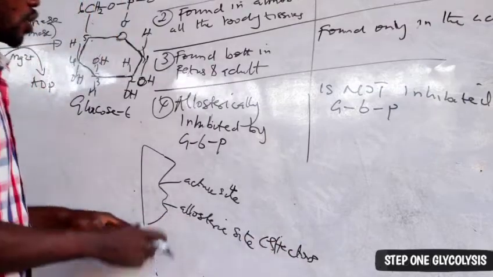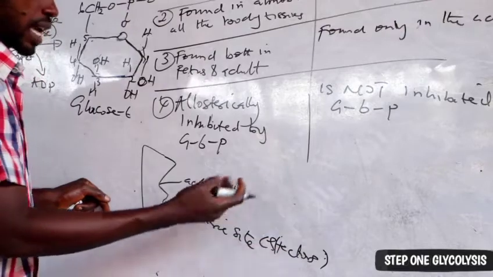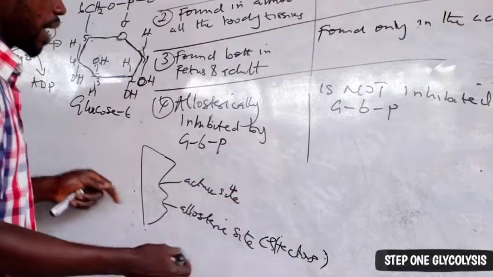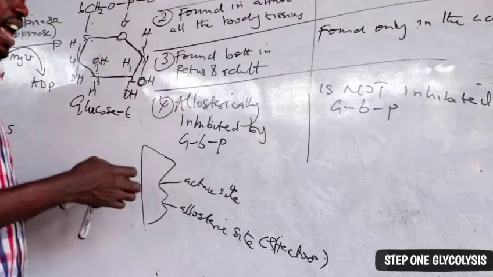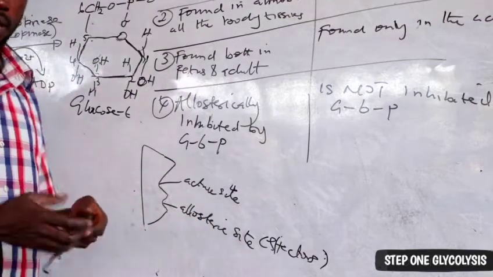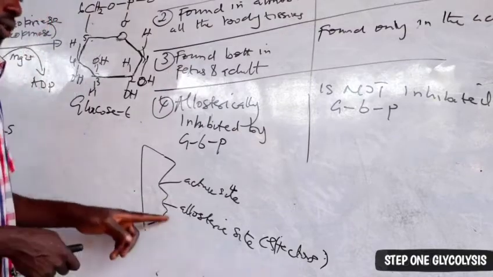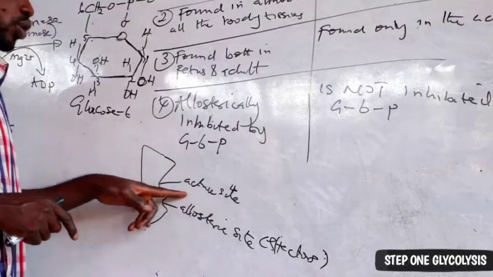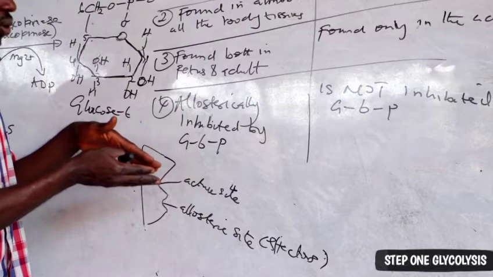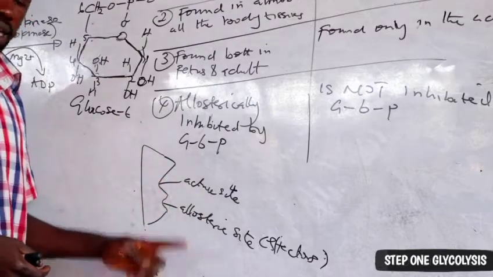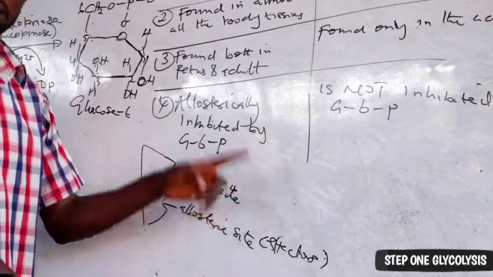Effectors bind to that. So effectors are any small molecule or substance that binds to a protein. Remember, enzymes are protein in nature. That binds to a protein to affect its biological activity. Effectors bind only to the allosteric site, and the substrate binds only to the active site. So an enzyme has an active site and also an allosteric site. For the allosteric site, effectors bind. For the active site, the main substrate binds.